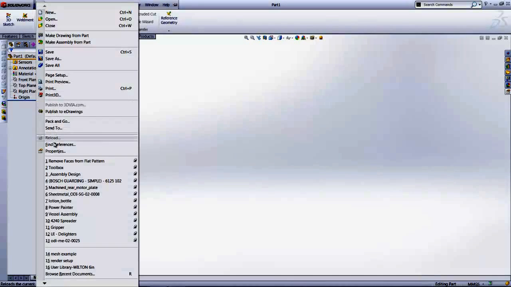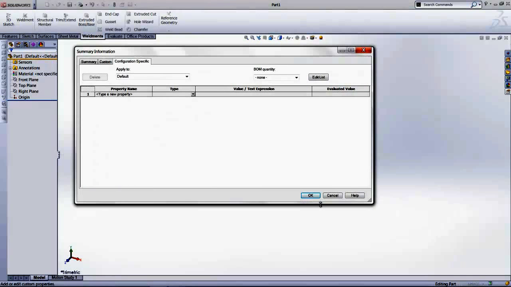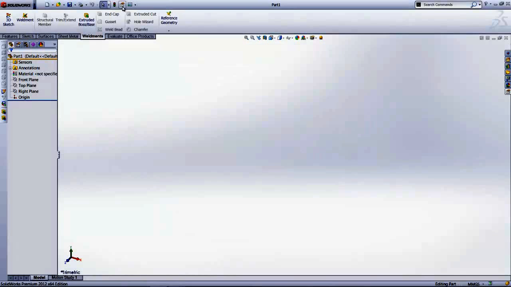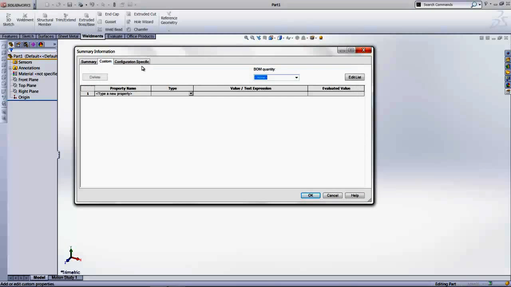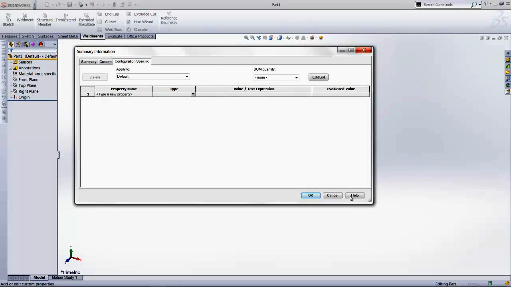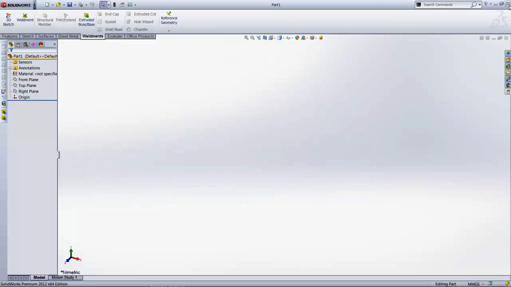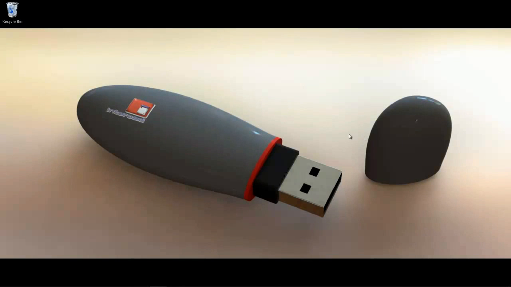We could go to File, Properties, and access the table here, or we could use this little icon, click on the File Properties, and manually update this data. Now, if you already had a template with this information pre-created, you would still be required to manually enter this information, of course. So where does the Property Tab Builder come in?